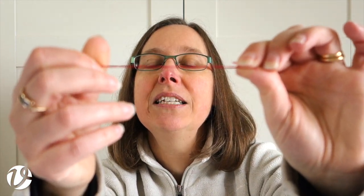Now, not all of it's double thickness. Most of the time it's just a single thickness, and it's just where the tail is that's double. But that is the thickest that you will be taking through the fabric. So my advice always in choosing your needle size is to double over your thread. So here's a piece of thread. If I double that over, that is the thickness that I need to make a hole for to go through my fabric. That is the thickness of the needle that I need.